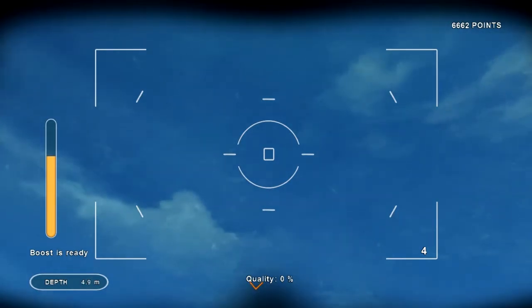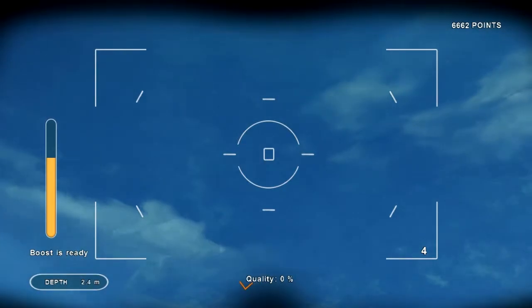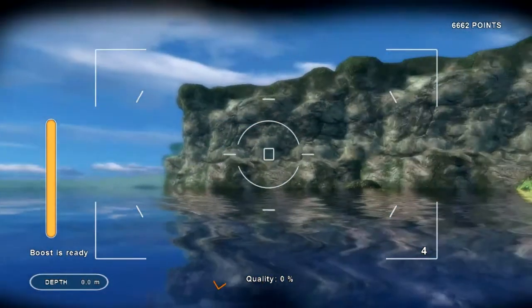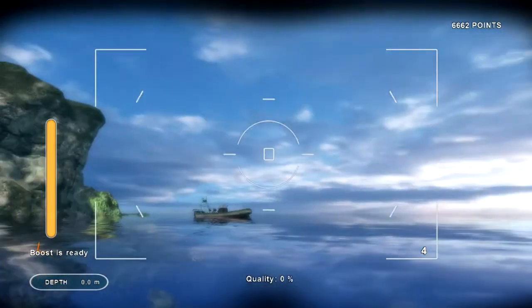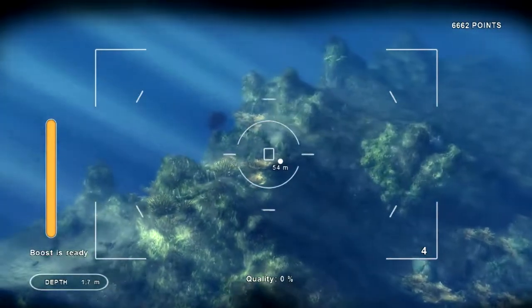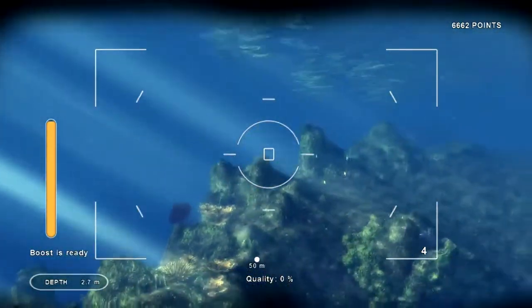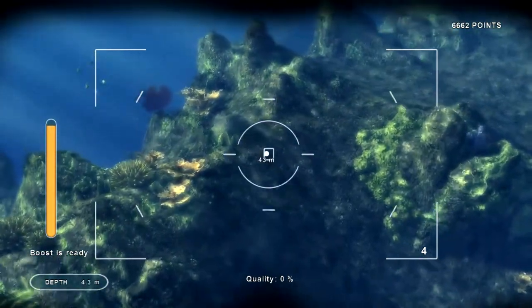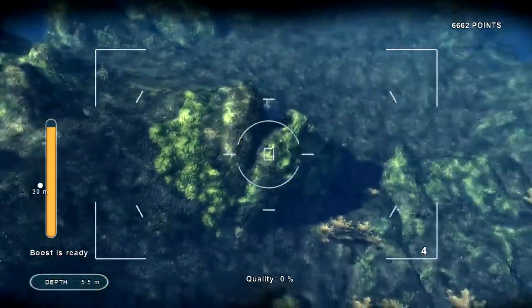Well, the graphics are pretty nice in this game. I like that. I don't know if this will come out in the video, but you have all those particles here in the sea, the water effect when you breach a surface, the waves or the light breaking the waves. That's pretty cool actually. That I do like.